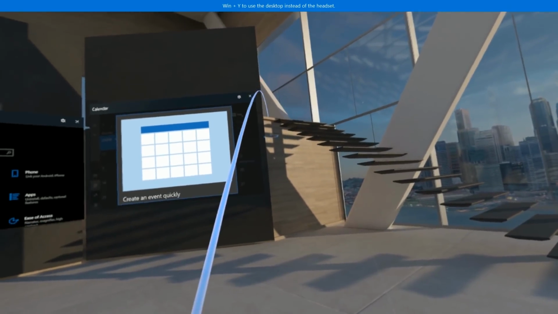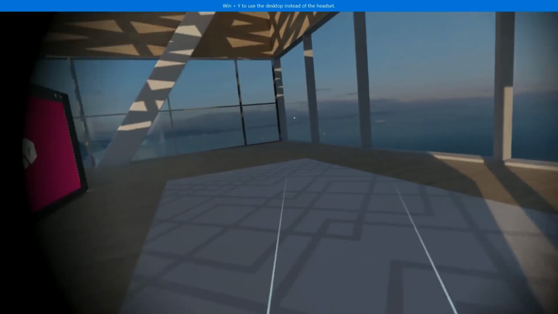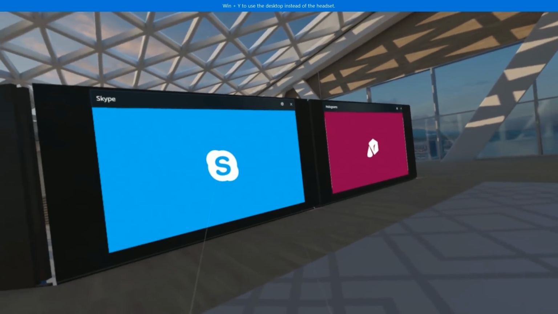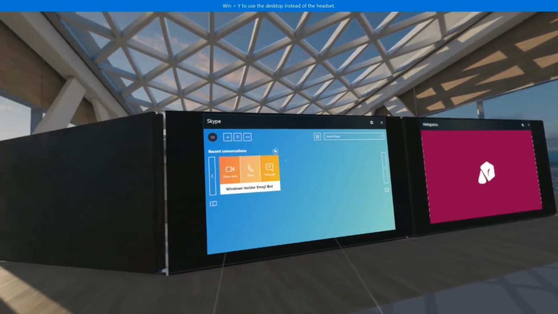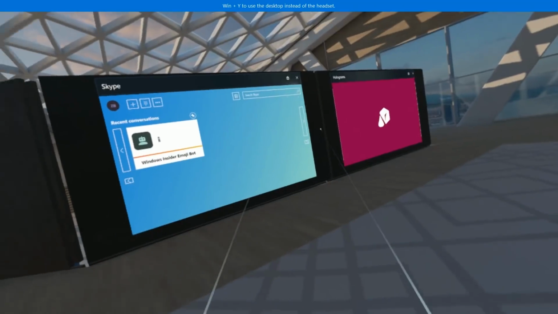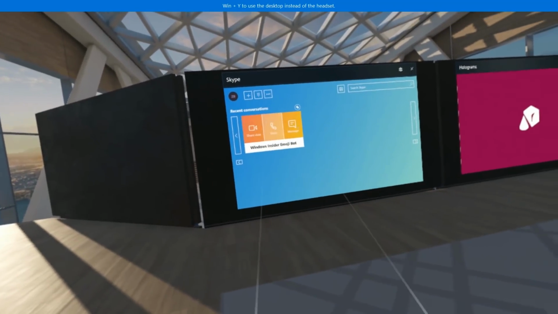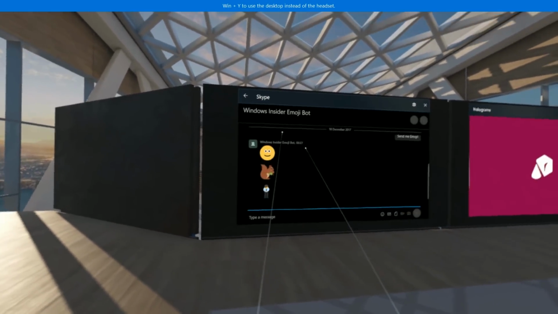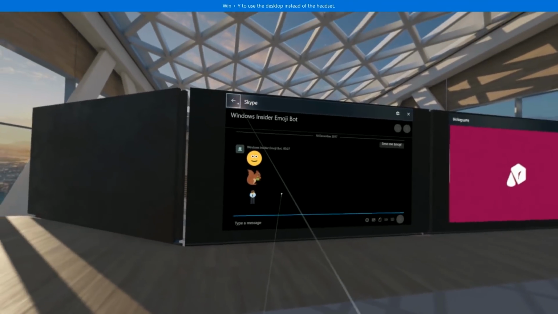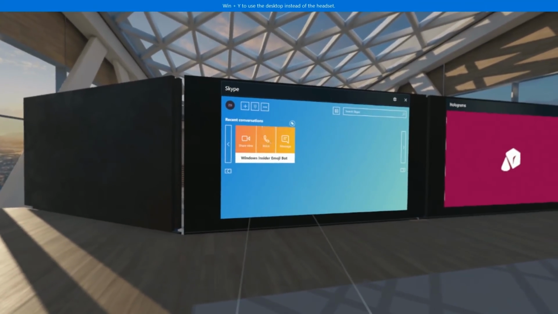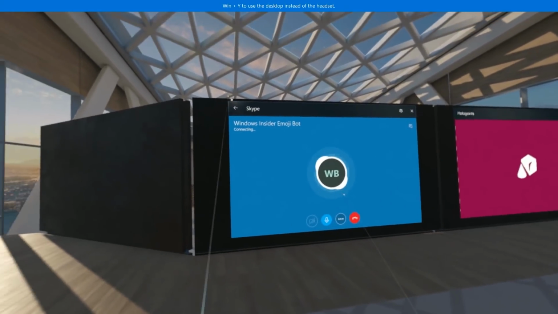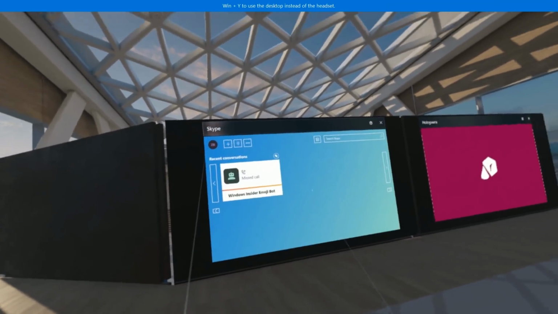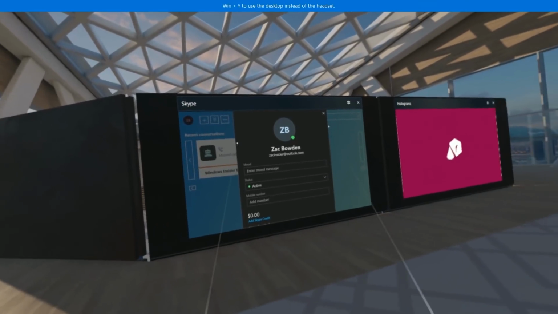And there's a bit at the back here. If we go up here, you'll see that there's another space at the back which has Skype and holograms pinned by default. And again, the Skype app appears to be different in this version of Windows. Doesn't look finished, at least to my eye. But yes, it's all here. If I click on messages, it just takes you to the normal Skype UWP messaging user interface. And I assume the same goes for voice. Yeah, okay, so it's pretty much all the same. But that Skype homepage is different now, which is interesting.